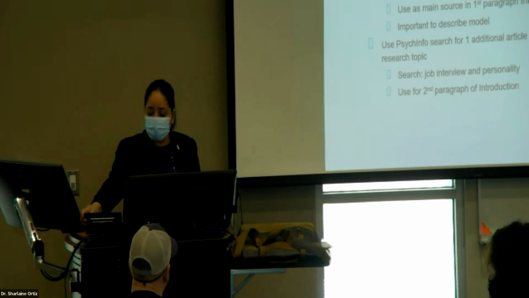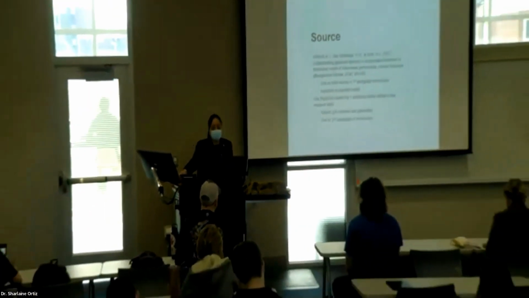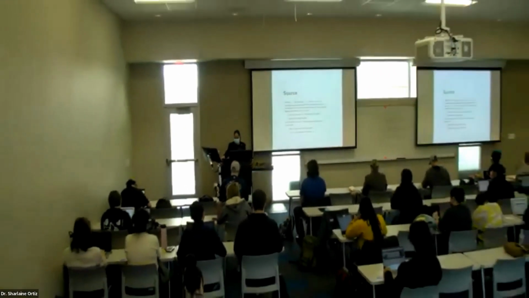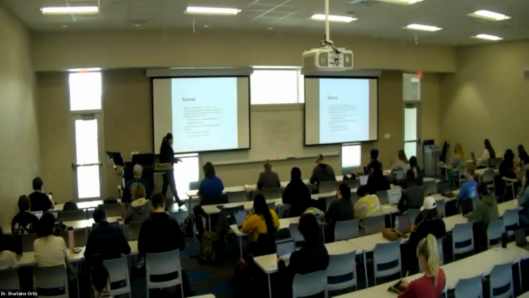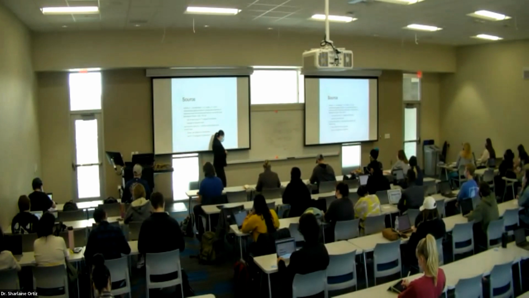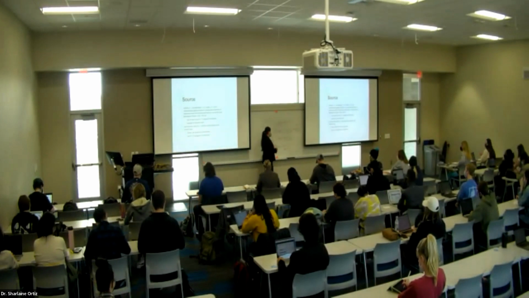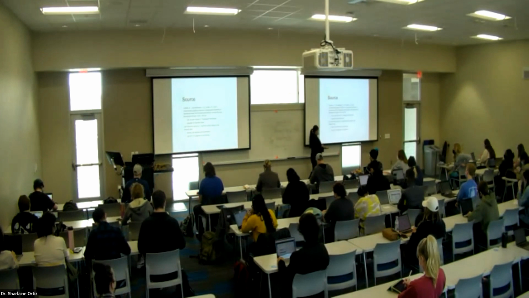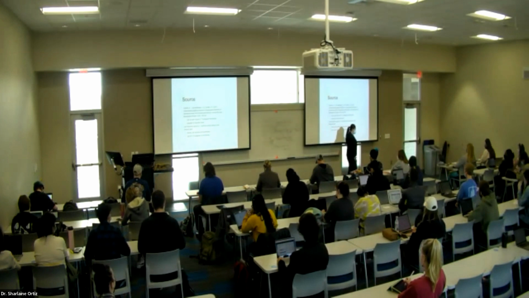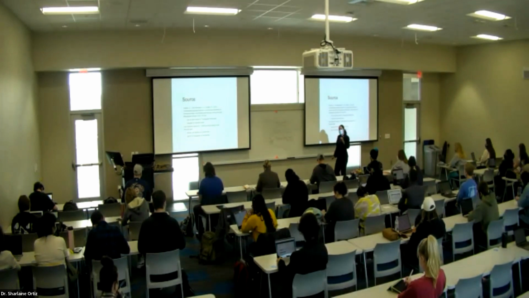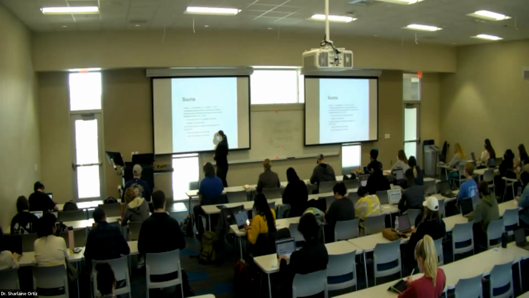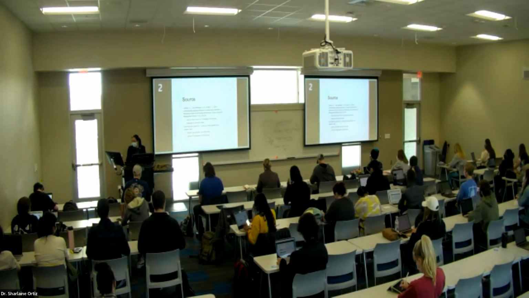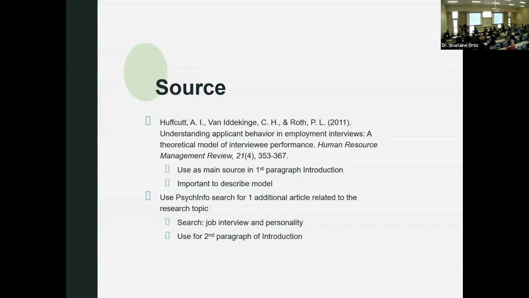What is a model exactly? A model allows for the interpretation of data. It allows for the interpretation of research. So if you see a model under research, for example, in Huffcut, I want you to utilize that model to explain how exactly that data was interpreted, okay? So please make sure to utilize the model as it was described by Huffcut and the other authors within that research article.